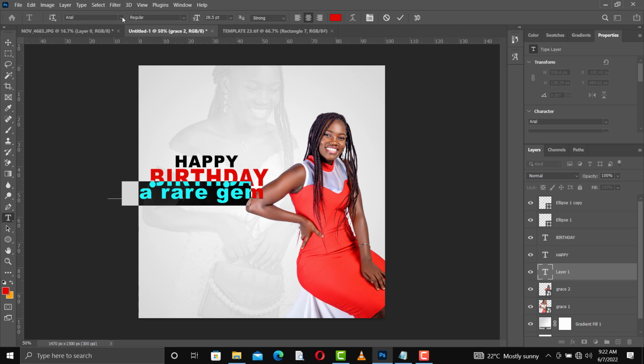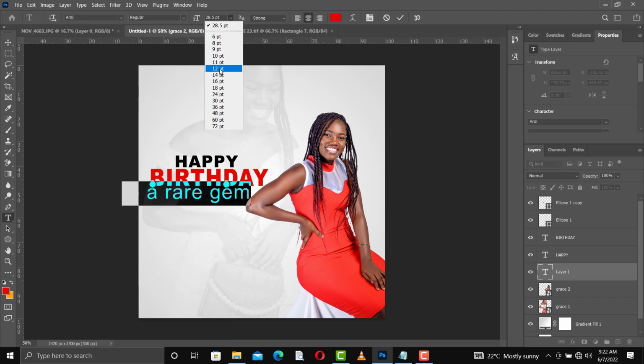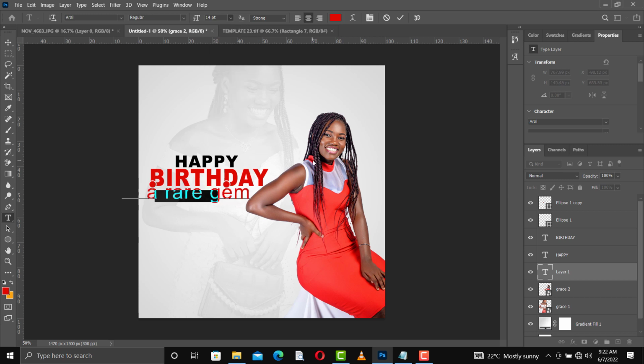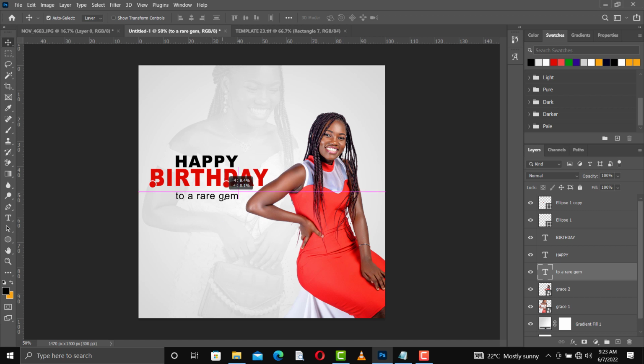Okay, so for the size I can decrease the size here, maybe 14. That is half of 20. Okay, and then I will make sure the color is set to maybe black. Okay, so me, I don't use a lot of colors in my design, but if you think you can do perfect combination with colors, then it's a good way to do it. But if you don't take time, colors will make your work look very bad.